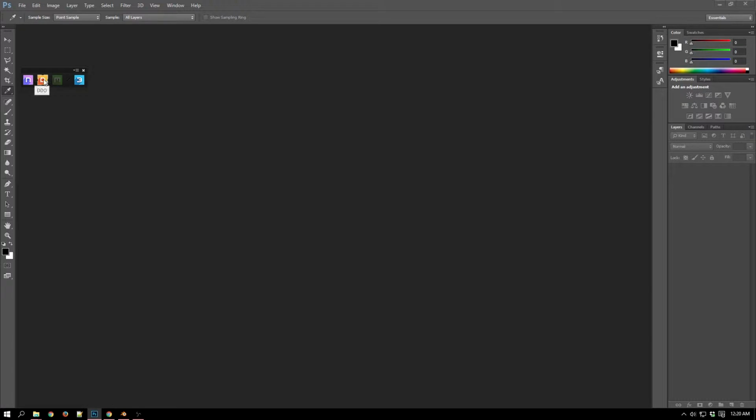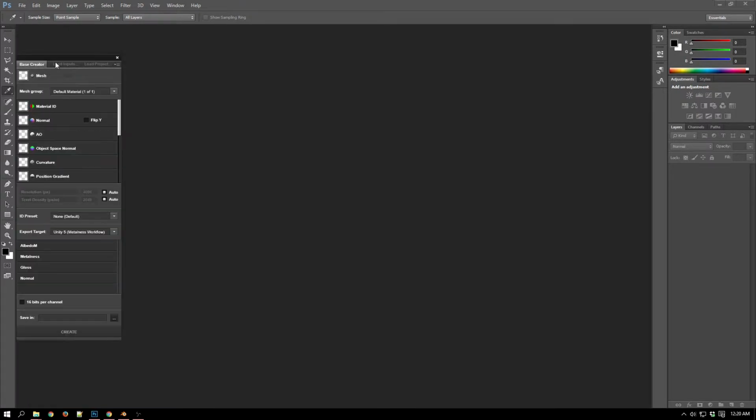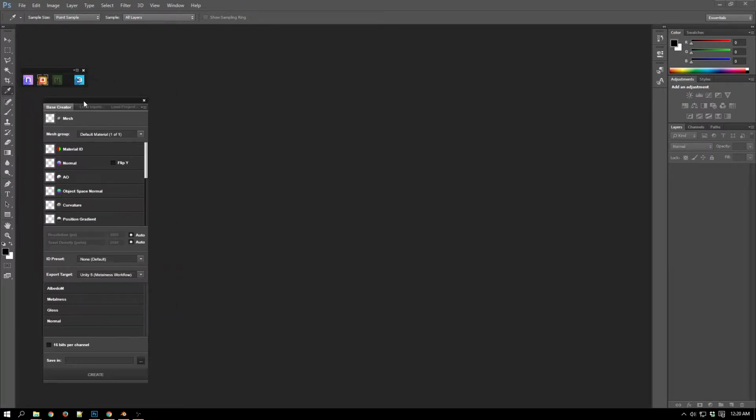So we're going to be using DDO today, as well as 3DO to help visualize. And we're going to be observing what's happening in our layer panel, but largely we're not interacting with our layer panel. So, let's fire up DDO. Alright, now this is the main DDO interface for importing your meshes and your normal and your ambient occlusion. Now, the dead minimum is a normal map. The ambient occlusion is optional, but since we have it, let's use it.